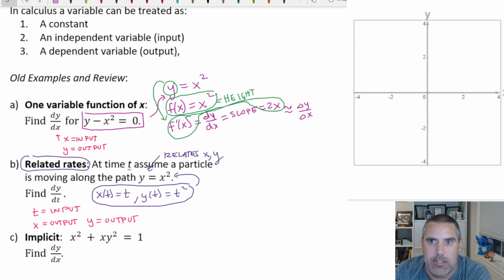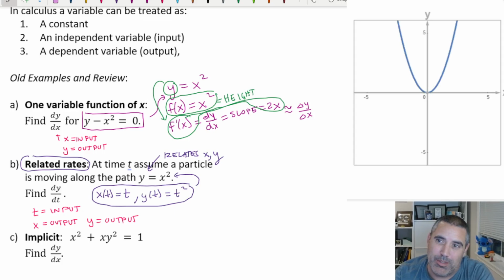So here is this parametric curve. Now what it actually is, if you just look at the curve, it's something moving along that road. That's all it is. Something driving along this road. Now sometimes we're interested in the path itself. And the path itself is this. It's the same parabola as the last question. But this question is not asking what the slope is on the curve. It's asking how these things are related.